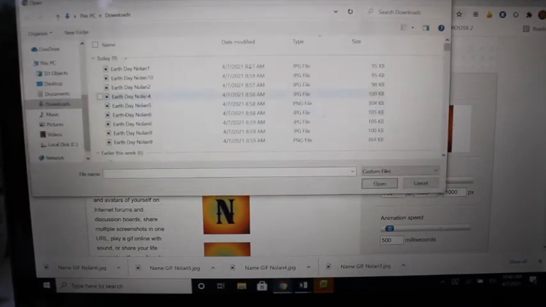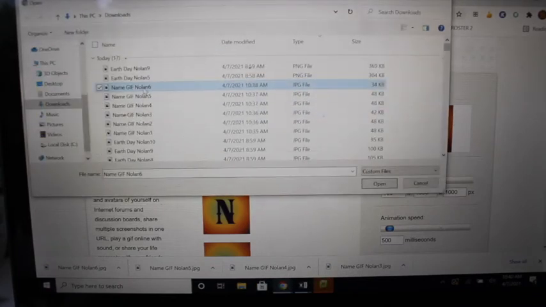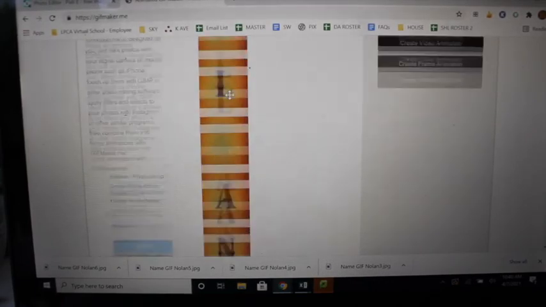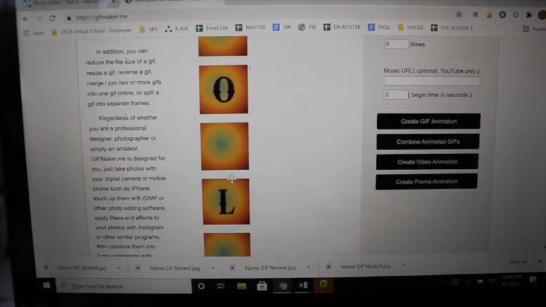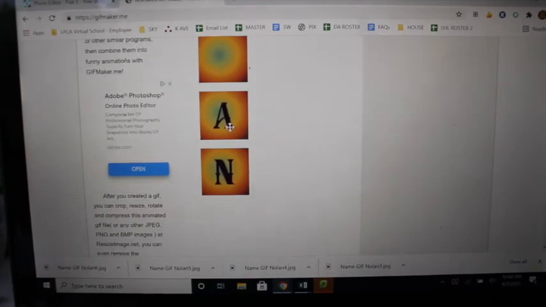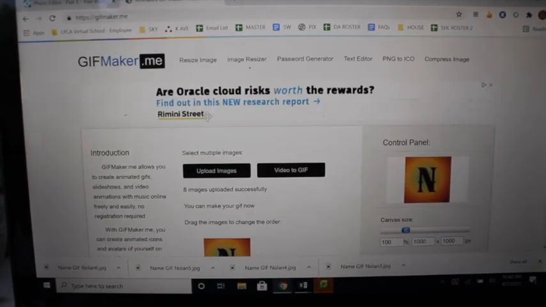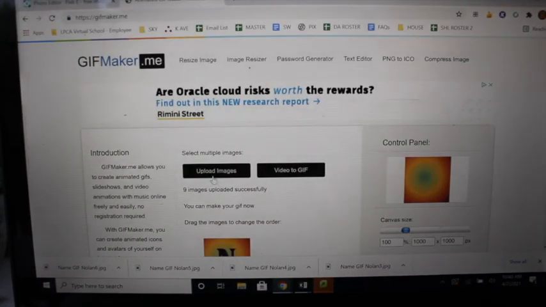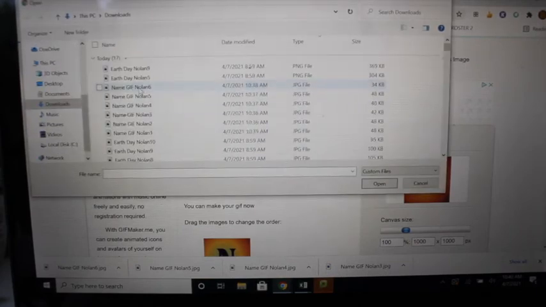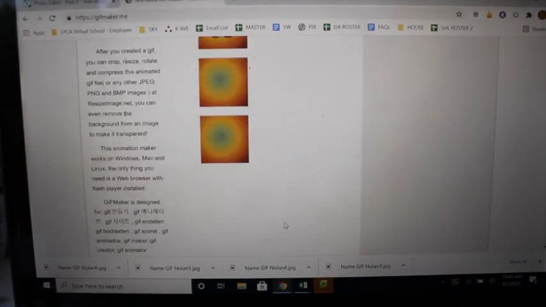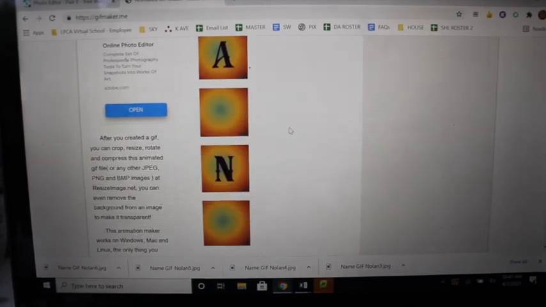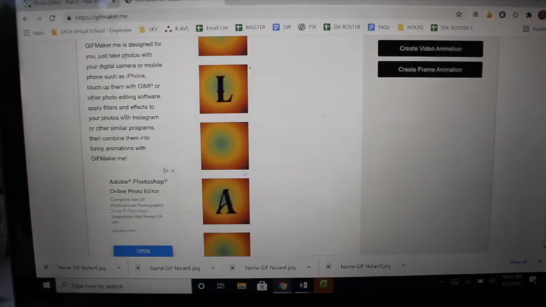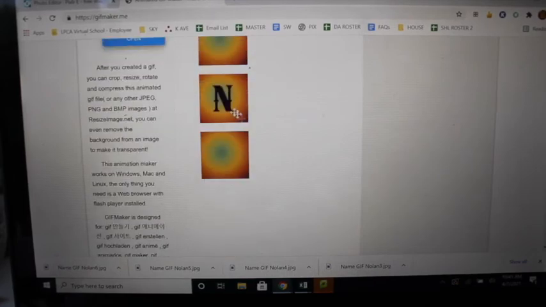So I'm going to click Upload, find it again, that number 6 one. Now I have it again, so I can put it right here. So it's in space, O space, L space, A. So I need it 2 more times. So I'm going to come back up here to the top, upload the image again. Click there, and I'll just go ahead and upload it one more time. There we go. So I've got it 2 more times down here now. And I put that one right there, and it should be perfect. In space, O space, L space, A space, in space.